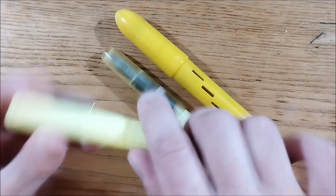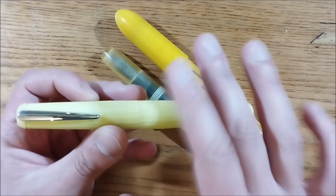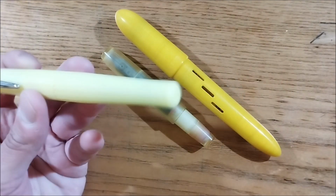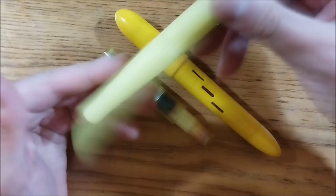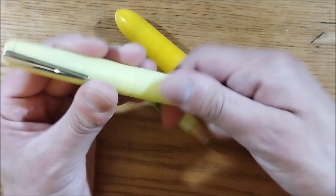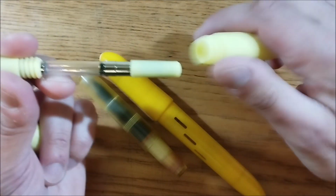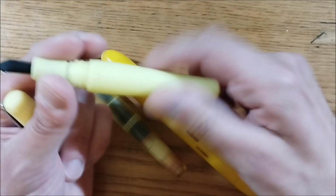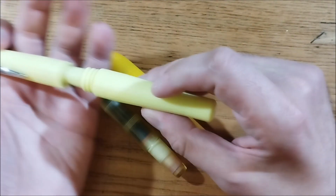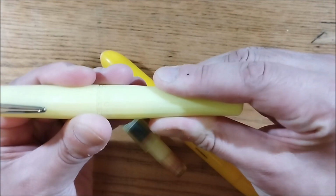You can see this is a very soft kind of yellow. When I make the review, I'll show some comparisons for you to see how this color looks. It is nice. And one thing that I noticed, and it happens with lots of pens, is that when I do this, there is no rattling of the converter inside. I guess maybe this makes it have a very snug fit into the pen and it doesn't rattle. So it's really nice. I think I will really enjoy this pen.